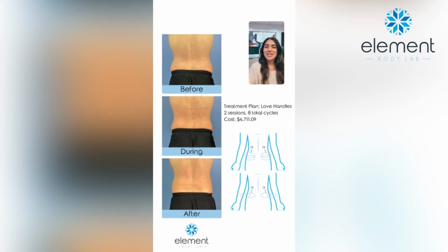So you'll be able to see the reduction, and this also shows that the difference between the treatment plan for your first session might be different than your second session. So these are stacked initially or vertically like this. They're stacked this way. And then the second session, they are stacked this way. There are reasons for that, and picking a provider that knows and understands the human body and anatomy like that really makes a difference in choosing the shape of your body.